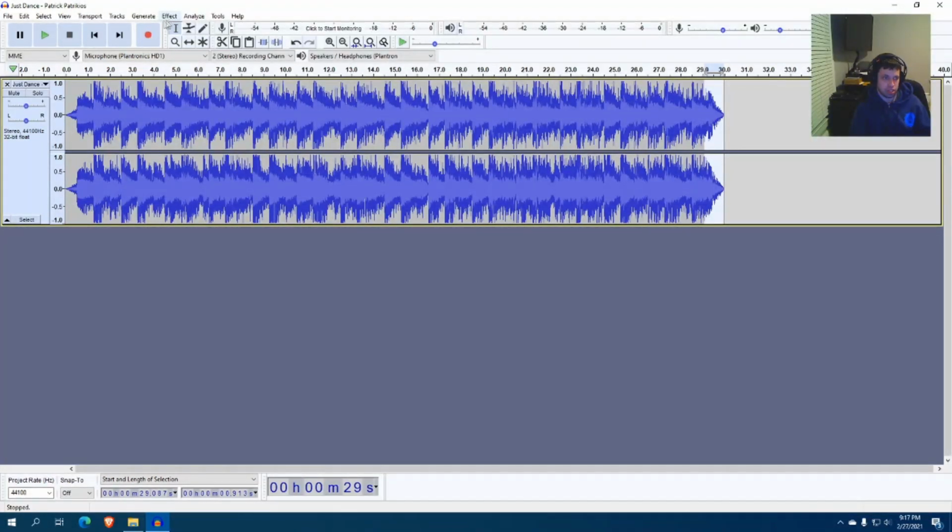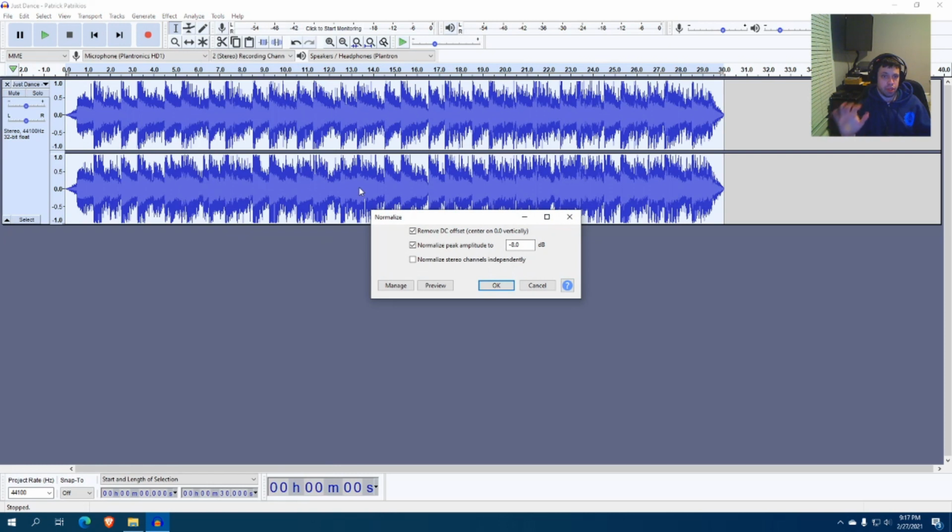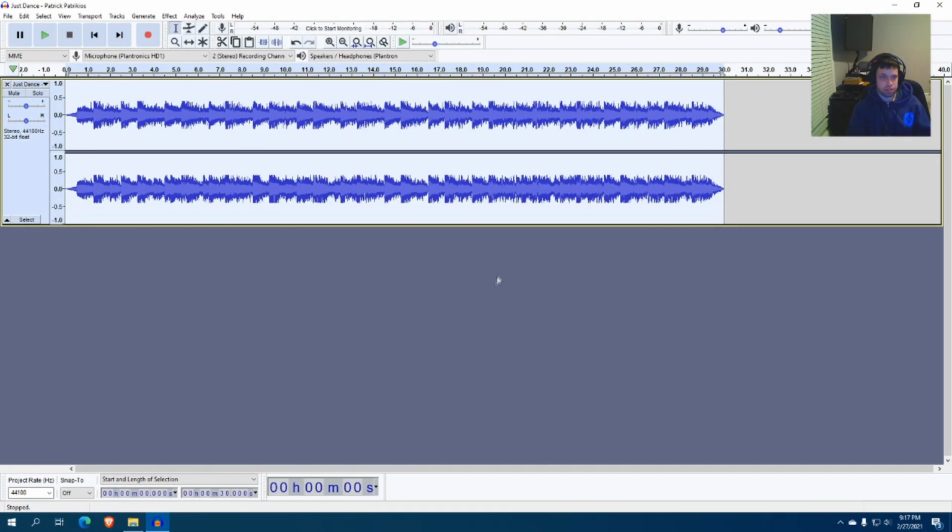Then after that, I do a Select All, Effect, Normalize, and what this effect does is it brings the song down to a volume, and if you do it to all of the ringtones that you create, they should be around roughly the same volume. I do -8 decibels, the default's -6, that was a little bit too loud for me, so I did -8. And that will normalize it to that, and then you can do a play test. If it sounds good to you, now you're ready to export it.